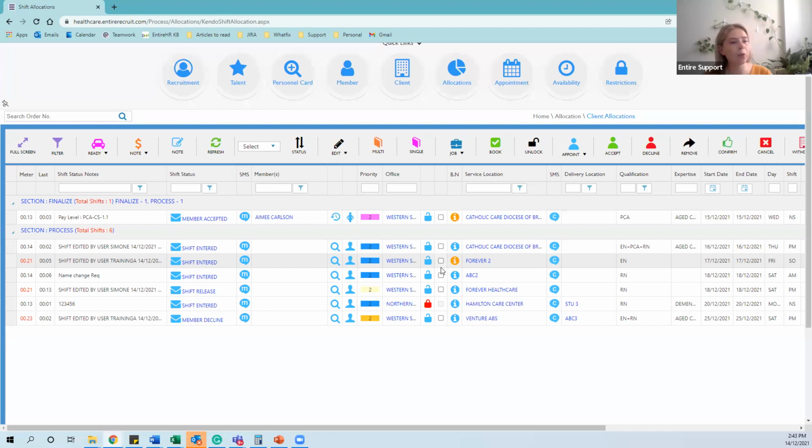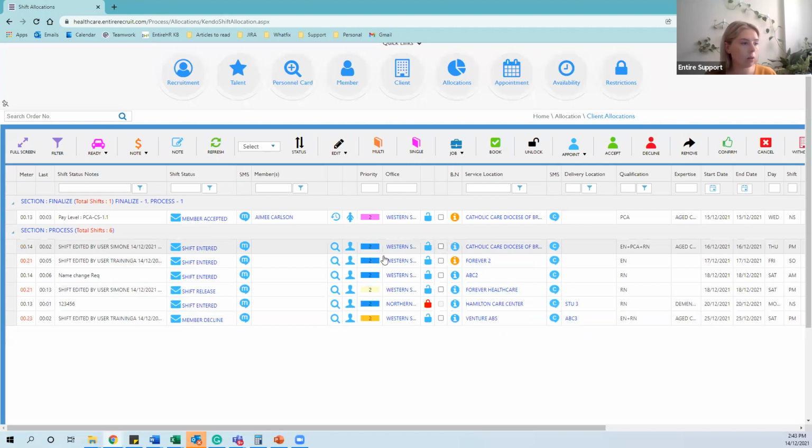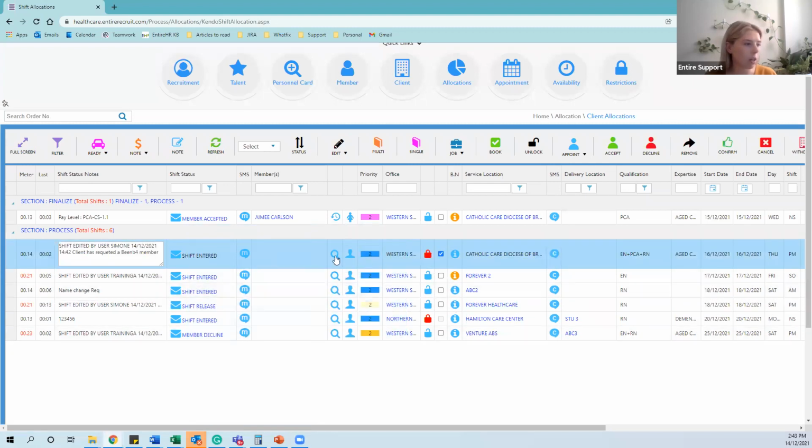So you'll probably face this with your system as well, just to begin with, until you've got all of your members in the system and they either have availability in, or they might need their profile updated to have the right qualifications. For each client location here, I'll open up a system search for a standard. I'll just open up this one again for Amy. I'll just do a standard search and see what comes up.